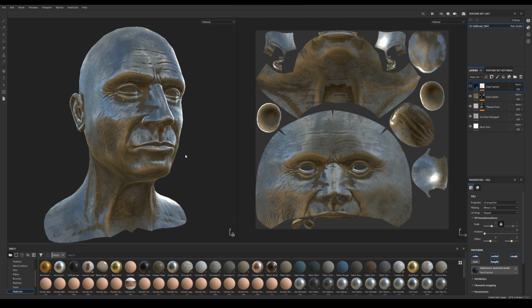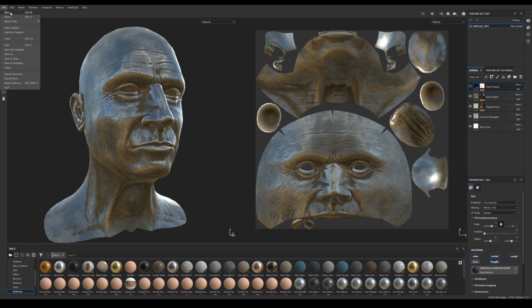The benefits of Substance. This is already an open scene. Let me just open a new one. Now, before I start, I will go quite quickly over things. I will not explain every step that I'm doing, because this is kind of a teaser for what Substance can do. But later on, when you have the video, you can pause and see what I did, and you can play around. You will also have this scene on the drive, waiting for you to play around.